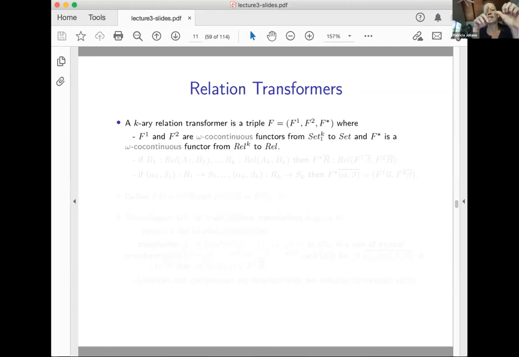So in Set, we think of types as sets. We think of type constructors as functors. And then to end up with the maps, we wanted to look at higher order functors, so functors on functors, and we want to look at their fixed points. We want to do the analogous things in Rel. So we want to interpret our types as relations, and our type constructors not as functors but as something called relation transformers. It's the analog of functors. And then we're gonna take fixed points of functors on relation transformers. So all I'm trying to do is set things up so that everything we talked about for the last couple of days, when you are trying to build a set model, can be done at the level of relations.